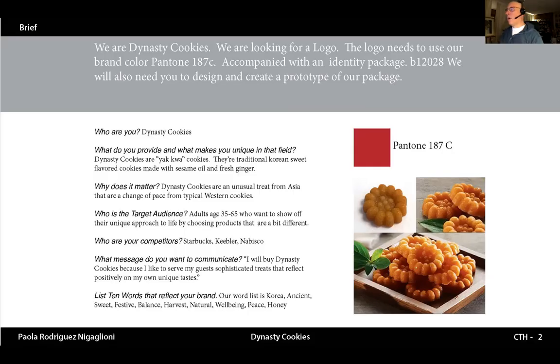You're each going to get a creative brief, and I'm going to show you how to get that in a little bit. Your creative brief will be somewhat unique compared to your other classmates, and it's going to give you the information you need to complete this project. This creative brief is modeled after one that I use for real clients. It's a bit simplified, but it gives you all the key information you need to know.